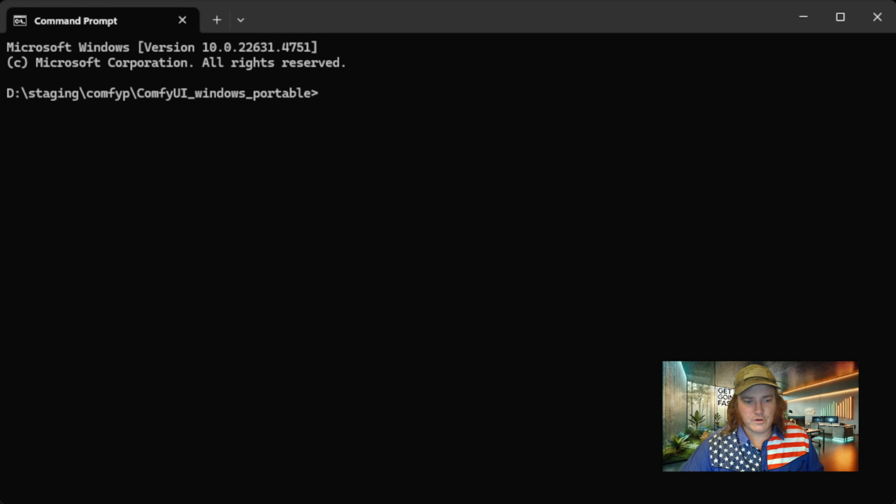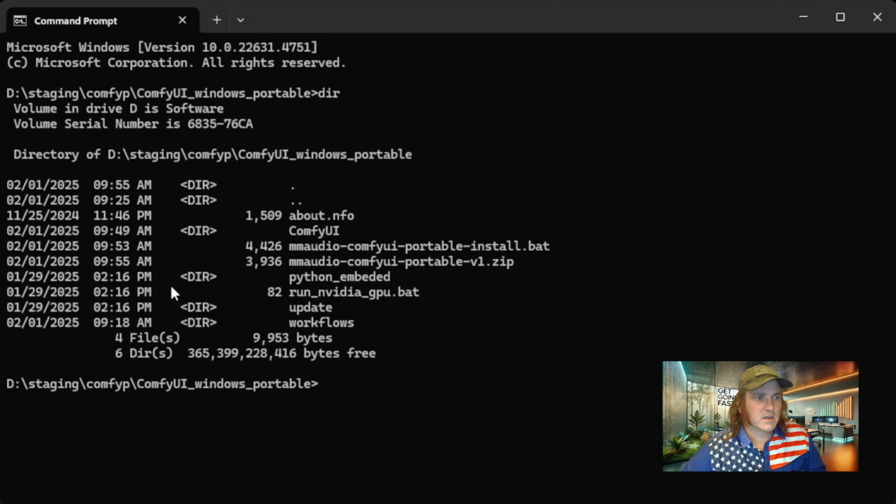We're going to click over to our command prompt, and notice it brings us up to the folder that we're in. If I type dir, you're going to see there's ComfyUI, and here's Python embedded. In the Python embedded folder is your virtual environment. So we don't actually have to activate the virtual environment because it's all embedded in there. We just have to use the correct pip to do it. Like we used the pip install that was based on our system, this one we're going to use the one that's in here.